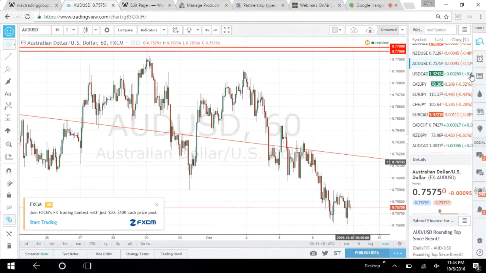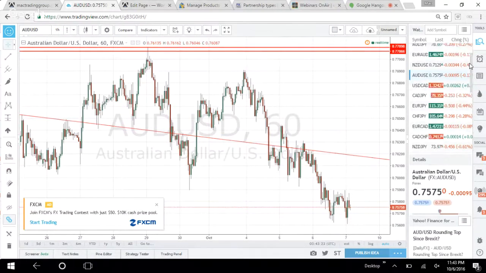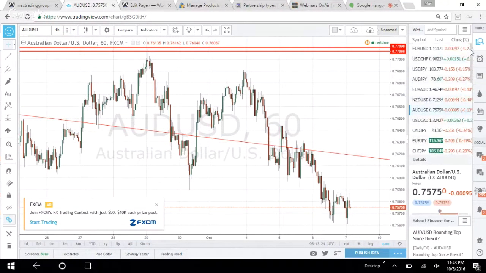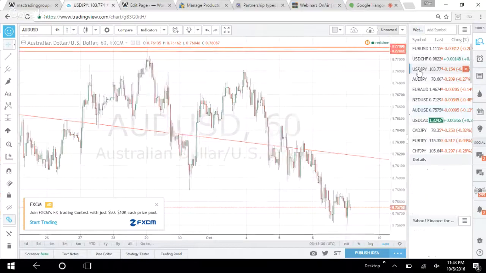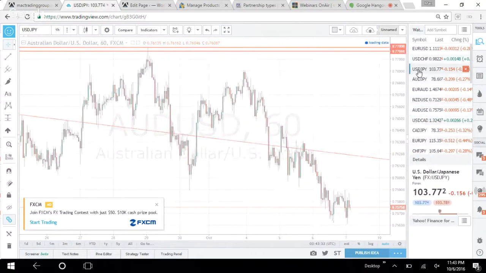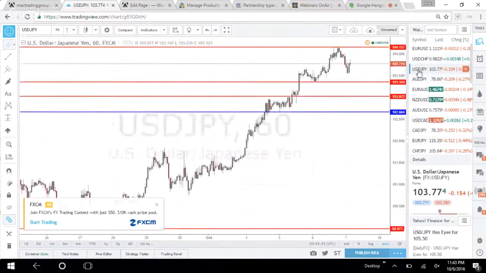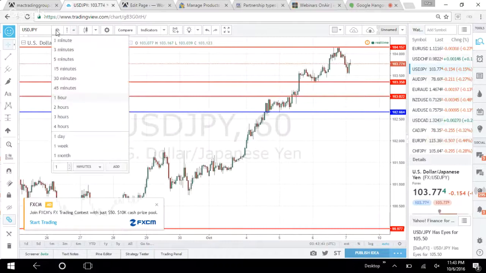Let me show you guys something else also. Let me get through the USD pairs. I'm going to show you guys a few things, and this is some of the things I'm going to be talking about in the advanced section of our training. USD JPY. All right, it hit a resistance area, came back down, but same thing. If the news is positive for USD, then this thing's gonna shoot back up.